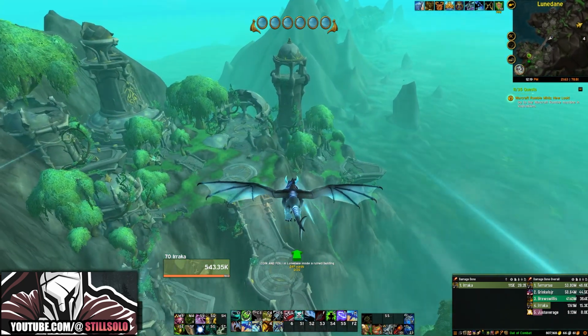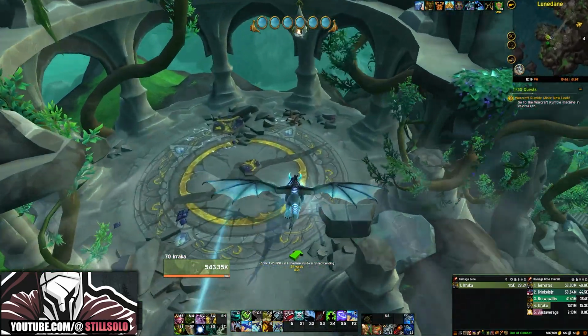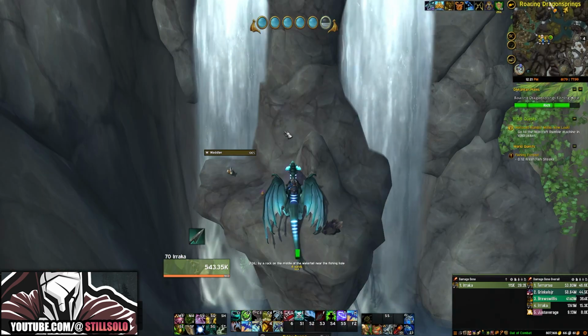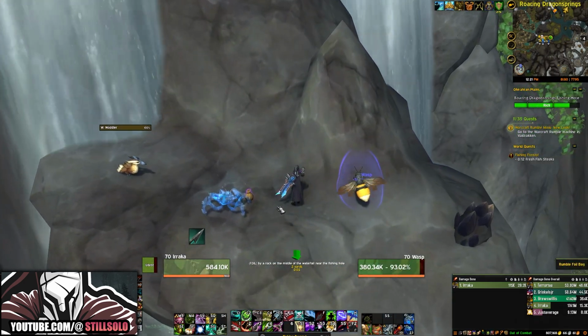So now we're moving on to the Ohn'ahran Plains, and this first one we're going after is going to be on the far southwestern side of the zone. It's going to be in Lunedane, and it's going to be inside this ruined building right here. And then this last one in the Ohn'ahran Plains is going to be located over by this waterfall right here.